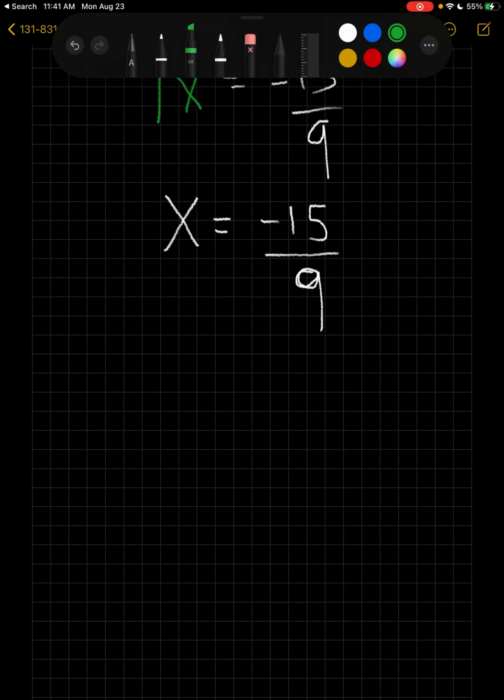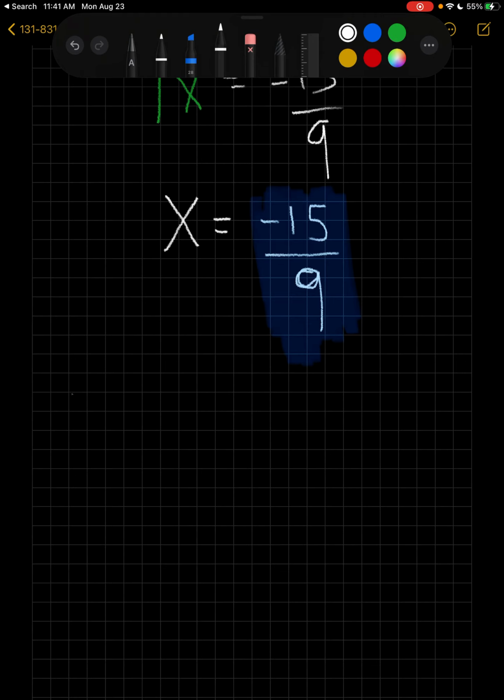Now, you might want to be done here. In fact, I know that you want to be done here. But we have a fraction that we can reduce. And in this class, you should give all of your fractional answers in fully reduced form. We'll practice it throughout the semester. I know some of you are like, no big deal. And some of you are like, yikes, I hate it. Don't worry, we'll get it together. I'll show you how I reduce quickly in this video. I might make a separate video about it for more practice for those of you who want to know.